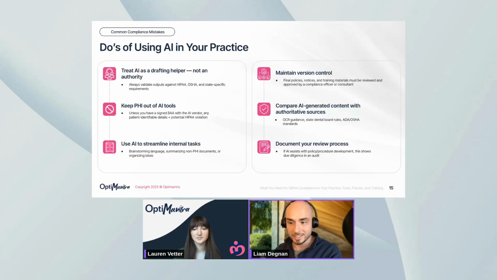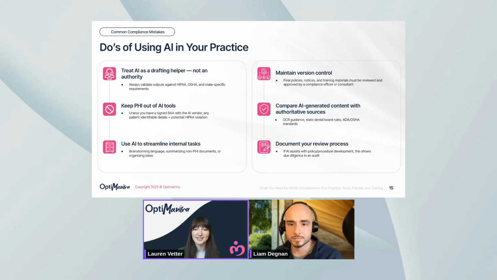I think that's one of the most important things that Lauren has said on this slide. I have come across many practices where they've found their employees, and keep in mind, it might not be you on this webinar. You could have employees that are doing this on their cell phones or on their desktops. Bad, bad, bad. Don't let that happen. Yeah, I think a common example we see is people copying difficult emails from patients and putting them into ChatGPT and asking for some guidance on how to respond. Do not do that. Do not ask it for help on specific patient feedback. Just use it with extreme caution, as a brainstorming tool, and do not put any PHI into it.